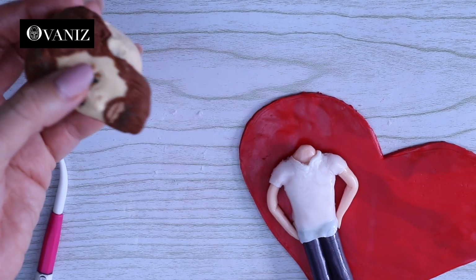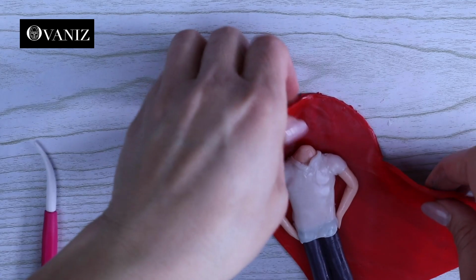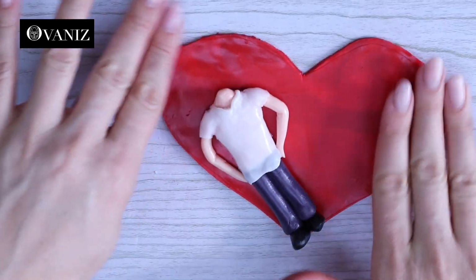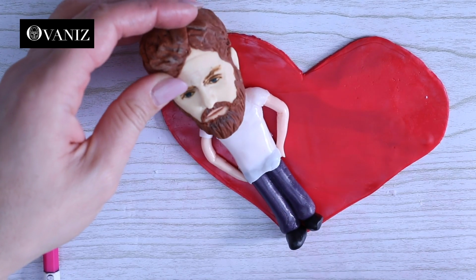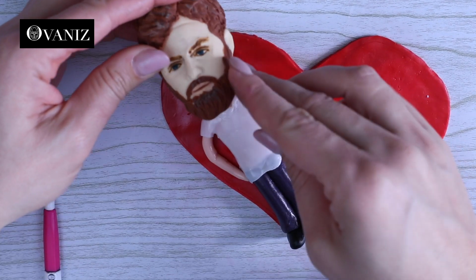So I'm placing the character on top of the heart, and we are taking the heads, and this is how it's going to look.